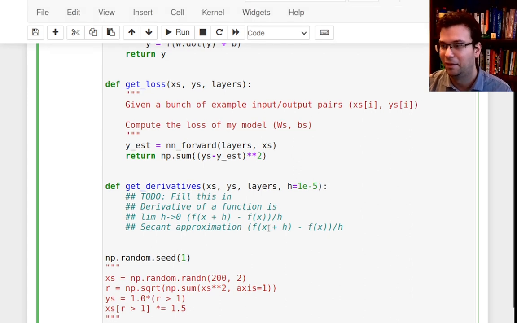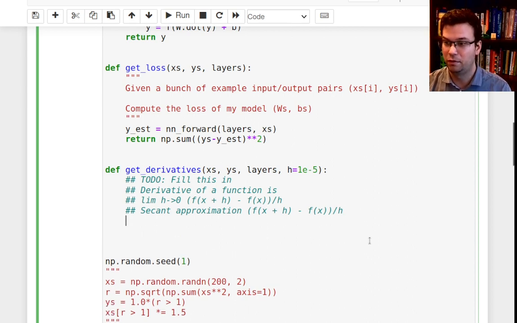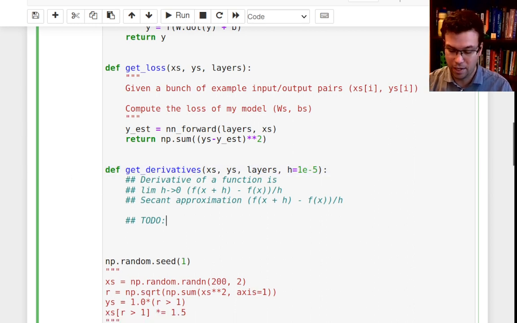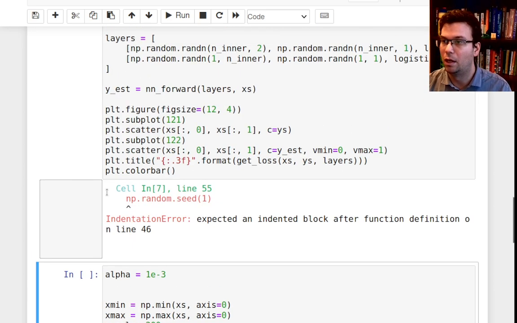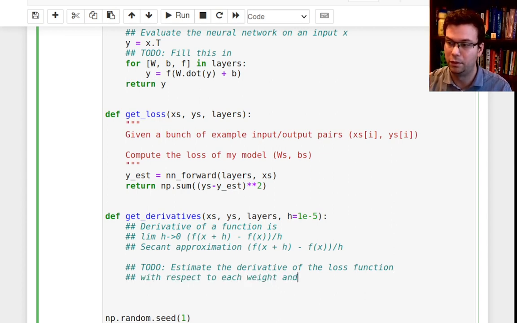All right? So this is what I want to do, actually, to my loss function to figure out the derivative with respect to each weight and each bias. So I want to estimate the derivative of the loss function with respect to each weight and each bias.